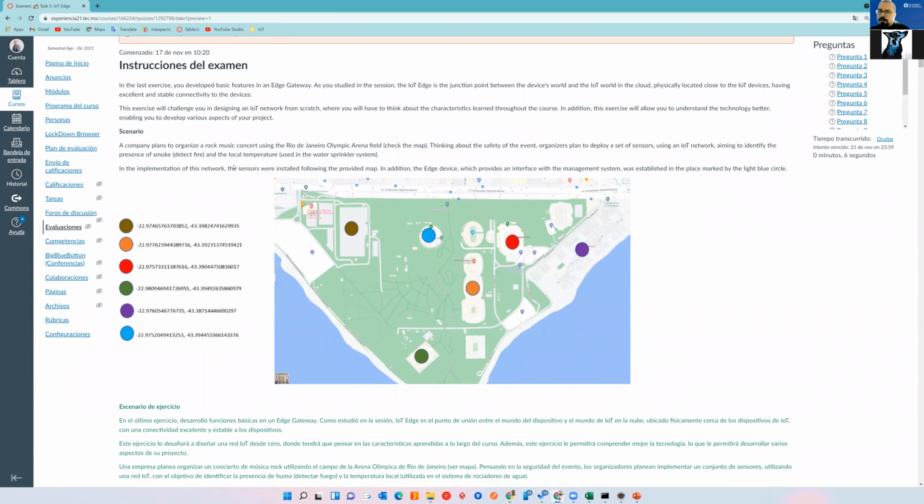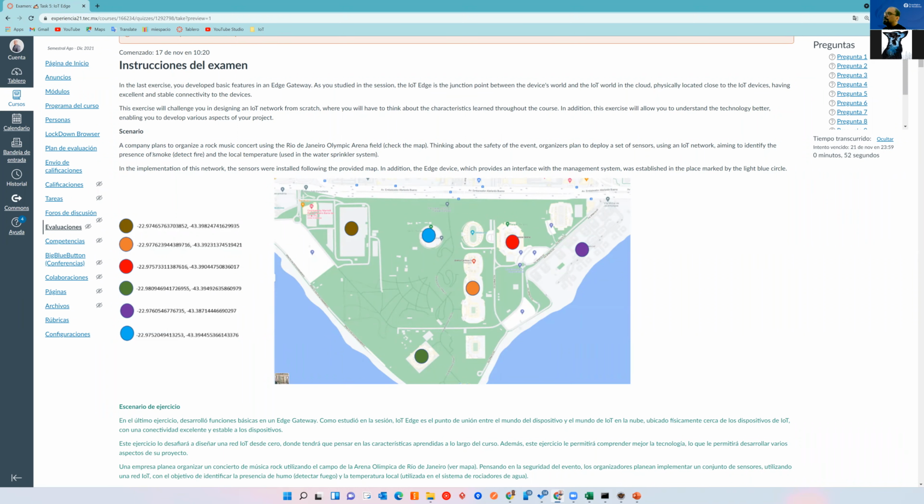The idea is you develop a system from scratch, the simulator part and the IoT edge part. The scenario is you need to create a sensor network to measure conditions because you have a music concert in this place. You need to detect when you have smoke or fire, so you need to install two types of sensor.